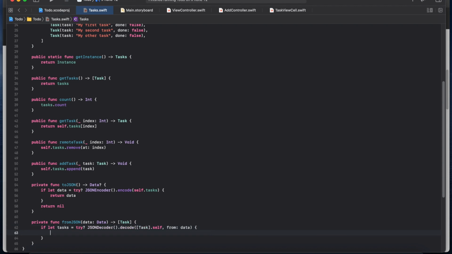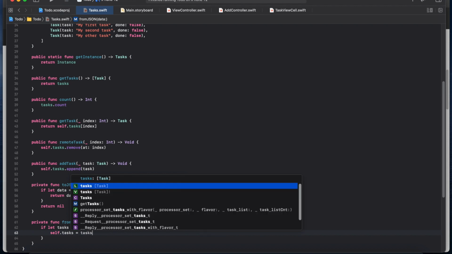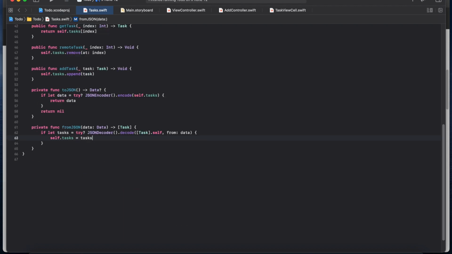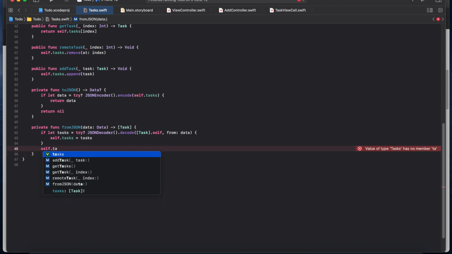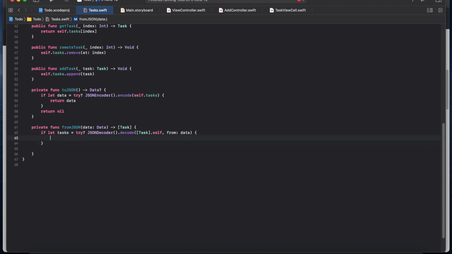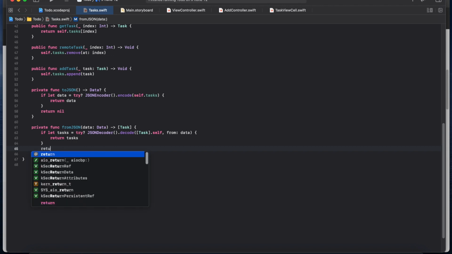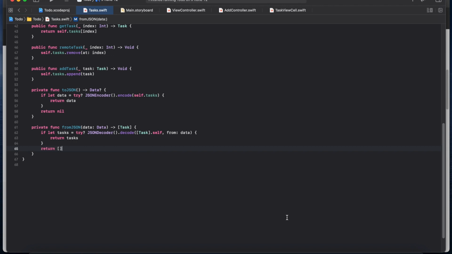So if let that, then we return tasks, else return an empty array. Okay, so we have a toJSON and a fromJSON.